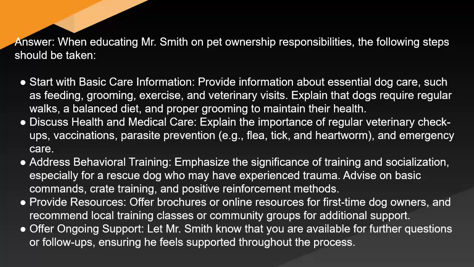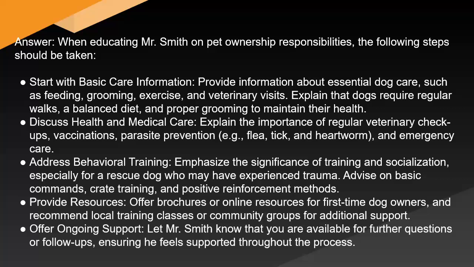Start with basic care information. Provide information about essential dog care, such as feeding, grooming, exercise, and veterinary visits. Explain that dogs require regular walks, a balanced diet, and proper grooming to maintain their health. Discuss health and medical care. Explain the importance of regular veterinary checkups, vaccinations, parasite prevention, e.g., flea, tick, and heartworm, and emergency care.